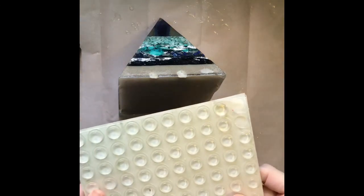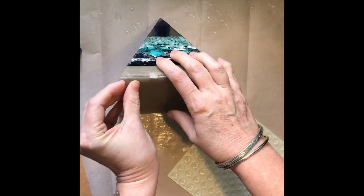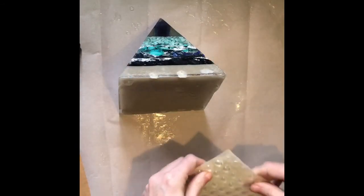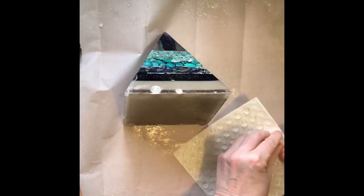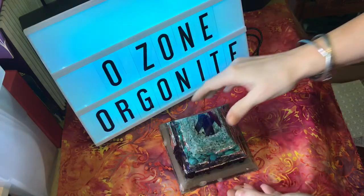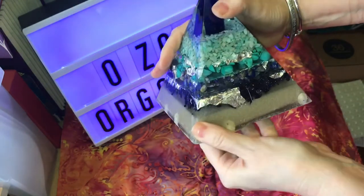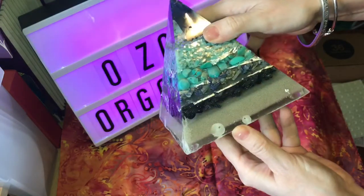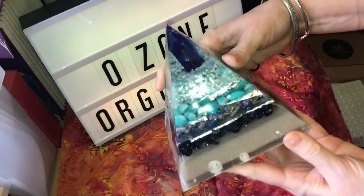I just wanted to show you the feet — they are these cabinet dampening bumpers, about a half inch each. You just peel them off and stick them at the bottom corners of the piece so it sits nicely. And we are all finished! Here is our finished product. I think the sand looks good and our little sand dollars look natural in there — they're kind of hidden by the sand a little bit, but that's natural. I think it turned out really well; I'm proud of it.